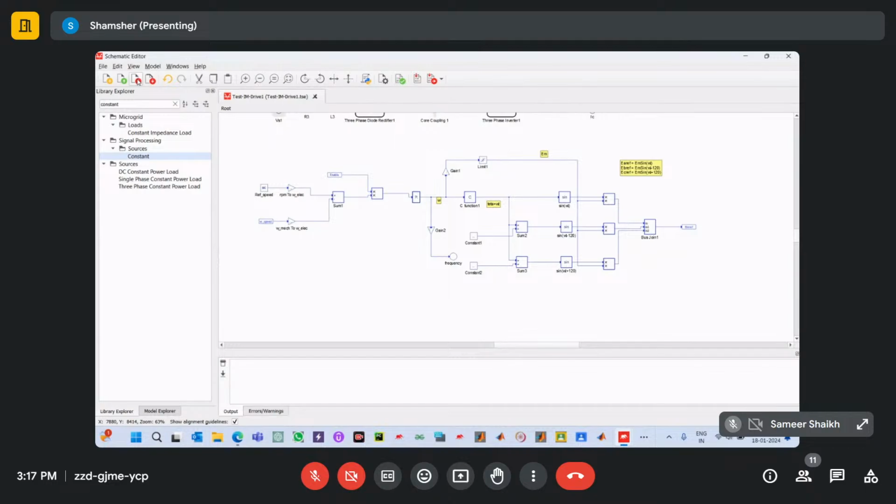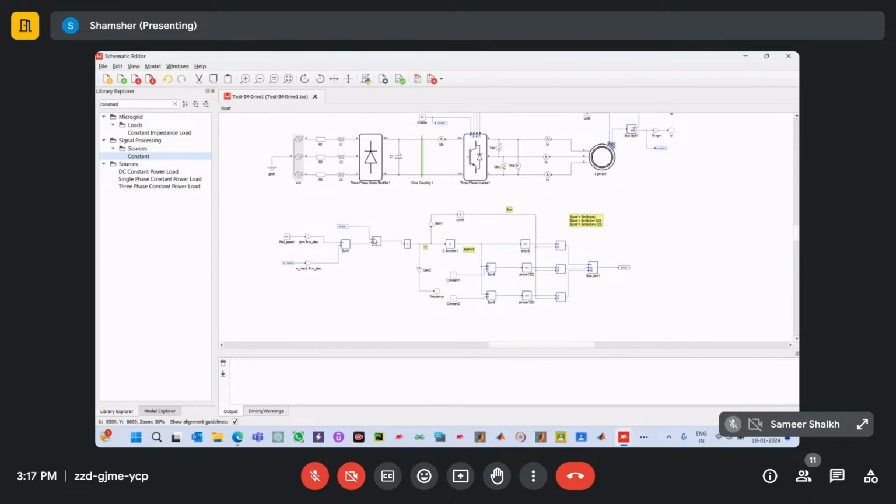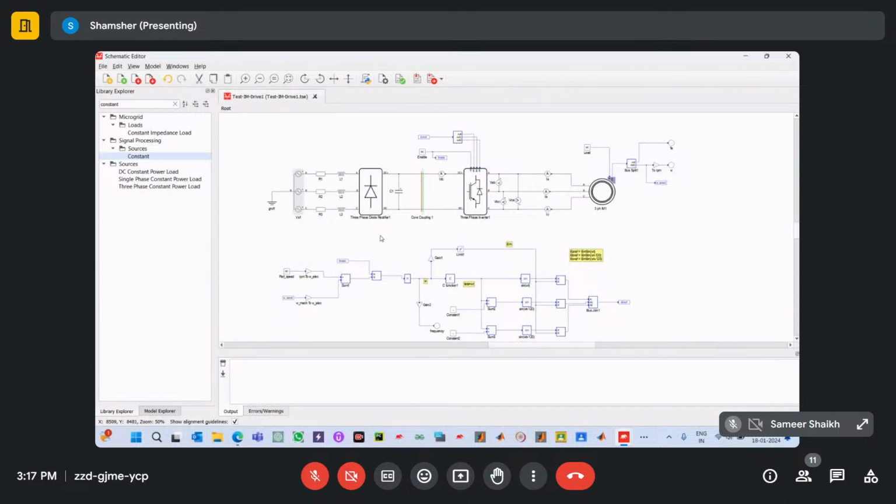Now save it. I think almost it is done. If you guys have any problem, you can ask me, whether it is conceptual or whatever. What is the value of gain? Which gain, gain 1 or gain 2? Gain 2. Gain 2 is 1 by 2 pi.